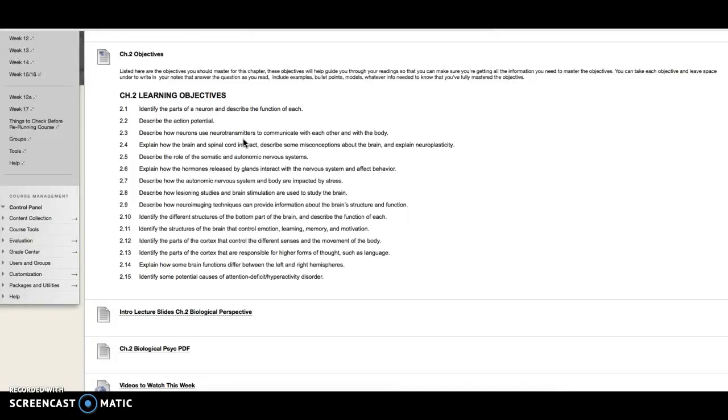And so it doesn't get too in detail as you would if you took physiological psychology, but it gives you the basics. And then you're going to get into the brain, spend a good deal of time looking at the brain, looking at the different functions of the brain, looking at the entire nervous system. So we'll look at the somatic and autonomic, spending a little more time in the autonomic nervous system, in terms of gauging, how do hormones work? How do they interact with other parts of our body? And how does this, more importantly, affect behavior?